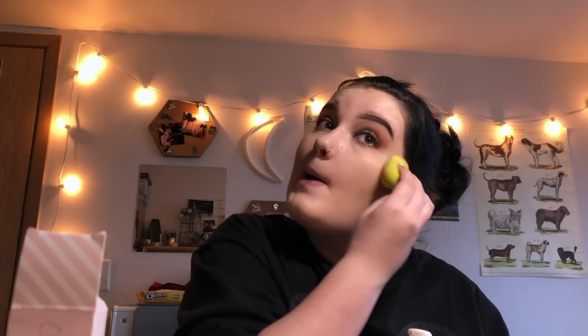But anyway, now we're gonna move on to foundation, which I just stumbled upon, the ColourPop foundation, and I am so happy that I did. I really am happy with it. It's a little dark for me, just because I'm very pale right now, but it's definitely something that we can make work. Just put some on my Real Techniques sponge, because my beauty blender molded when I was home, which is so much fun. And we're just gonna tap that into the skin. So now that it is decently blended on my face, we are going to take some concealer.